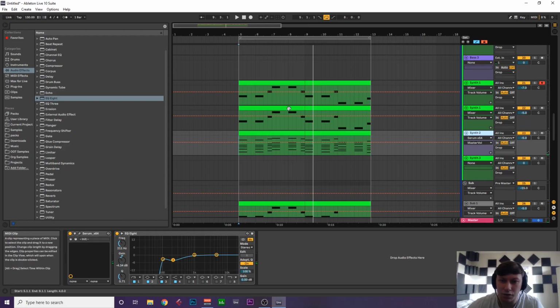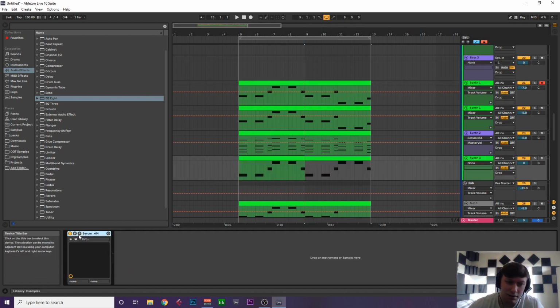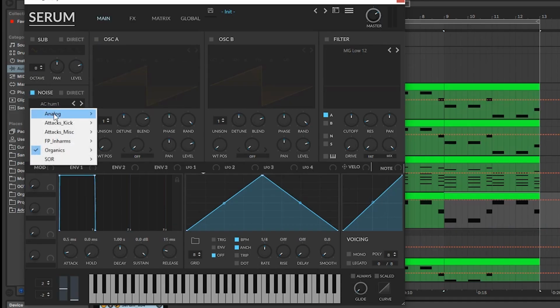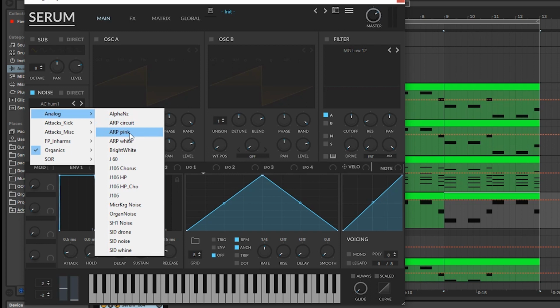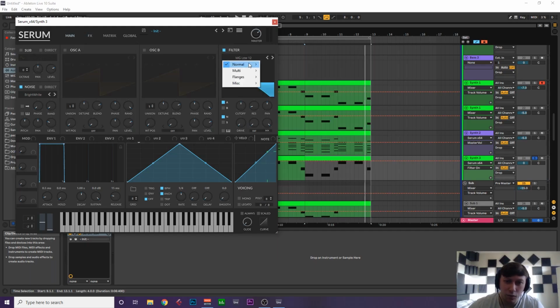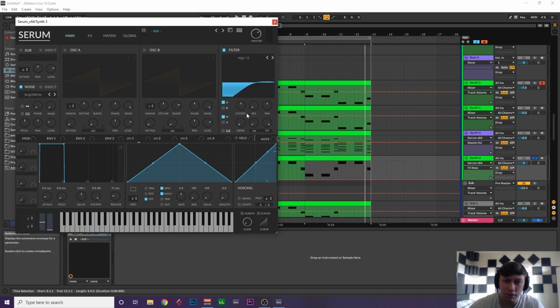And then what we're going to do now, I'm going to copy the bass note, but it doesn't really matter what the note sits at as long as it matches the pattern, because we're going to turn this oscillator off, put the noise on, and go to the bright white noise. And we're going to put the filter on, select a high 12, and turn the resonance down.